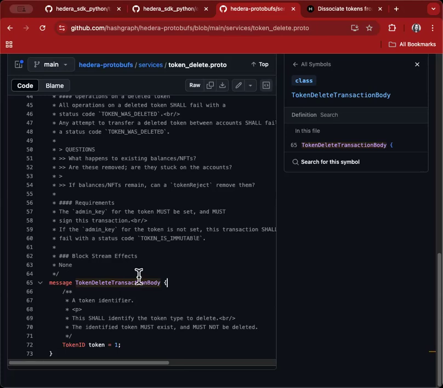So I remember when I was creating the token delete transaction, I needed to have an admin key, but I had to be careful with the admin key. It's a private key. I can't just put it in the transaction in a certain way. I need to be careful with it to not reveal the private key. So all of these requirements, yeah, I think this file is quite good.